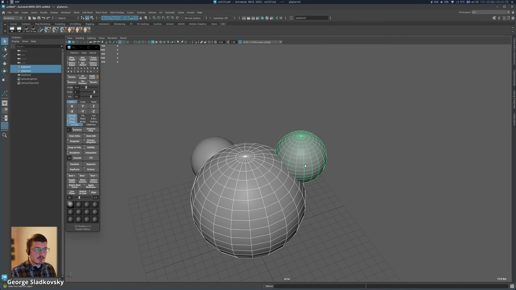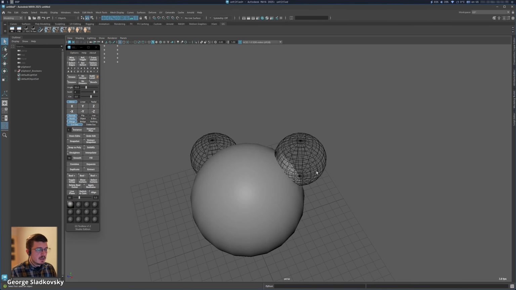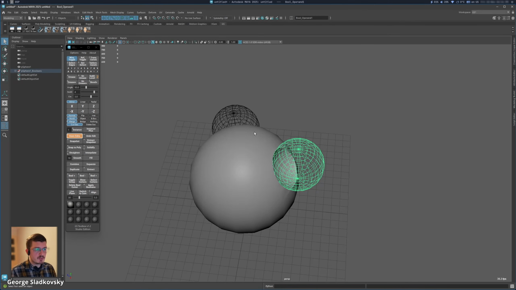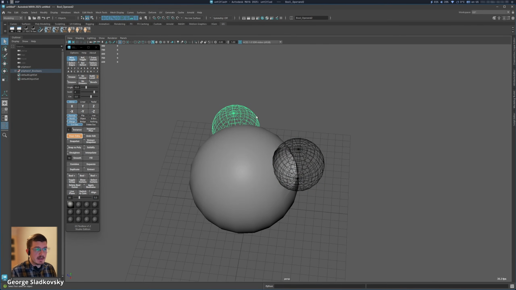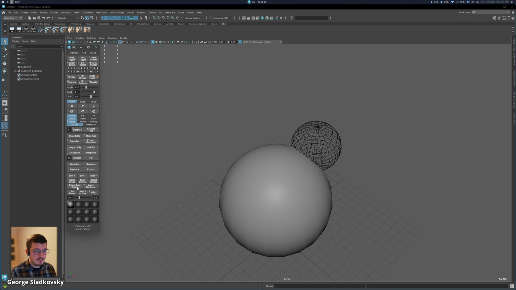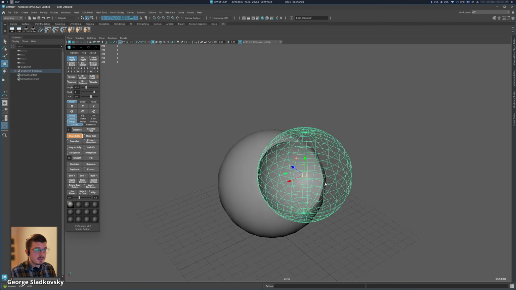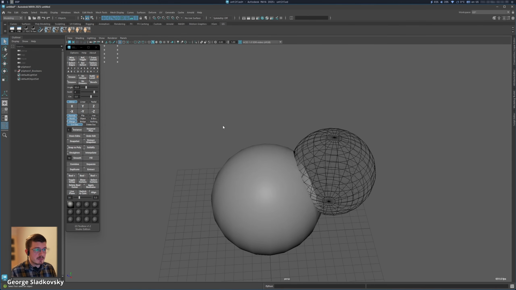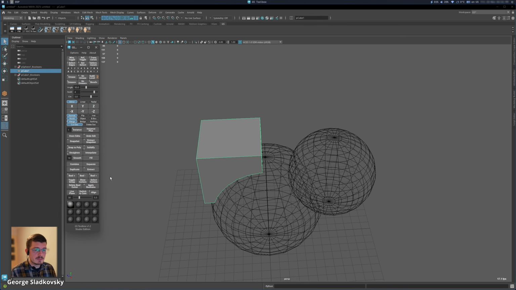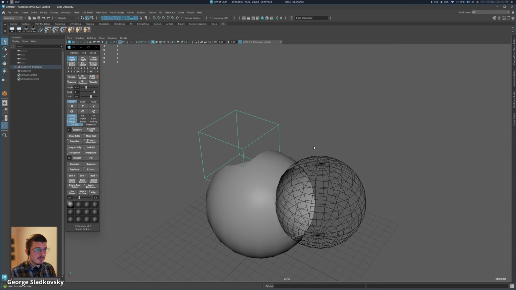Boolean delete function was also improved. So now let me just reselect this like that. Now it will actually properly work with instances as well. So if I select only this instance and I delete this cutter, you'll see that this cutter was deleted. This instance is still here without any problems, because before it only worked if those were different meshes, right? So if those are not instanced, but now it also works on instance objects as well.